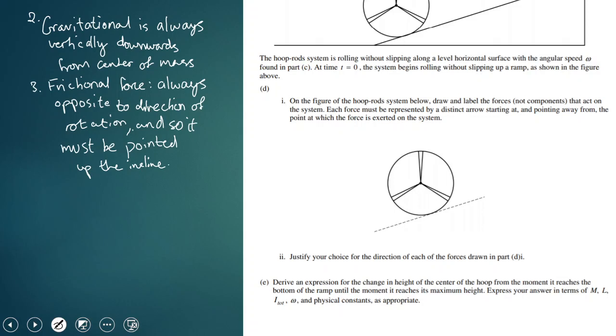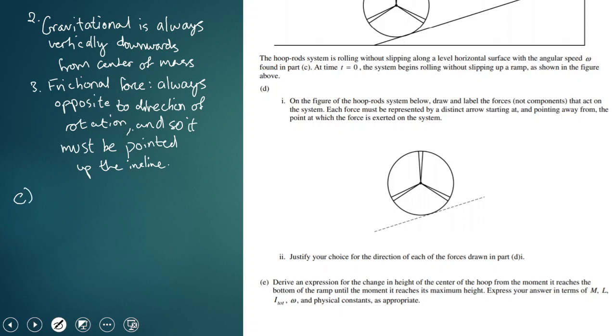So yeah, if you didn't understand specifically the frictional force thing, don't worry, a lot of students did mess this up. Specifically, they often put it down the ramp because traditionally, if you applied a force and the object is now moving up the ramp, then the frictional force would be directed down the ramp initially. But it's important to consider that in this case, because we're talking about rolling without slipping, the frictional force is opposite to the direction of rotation, not necessarily the direction of translation. So I would recommend you review some of the examples involving this if you didn't fully understand that.